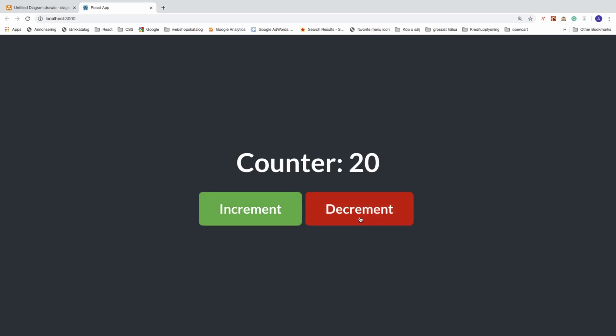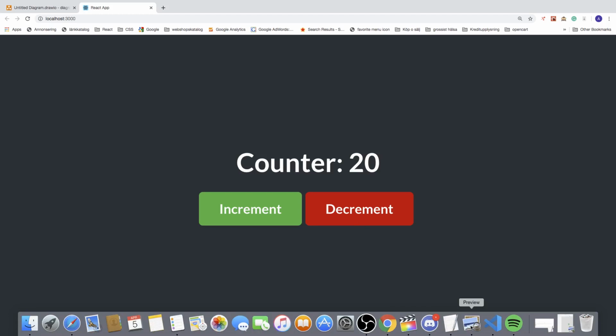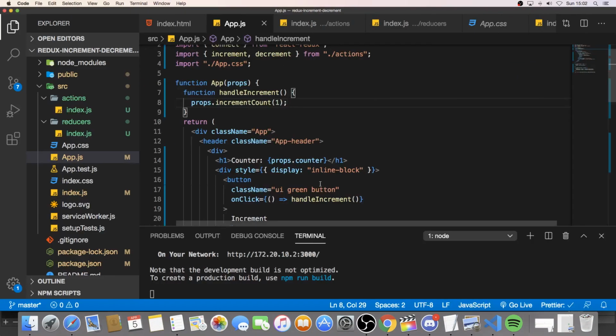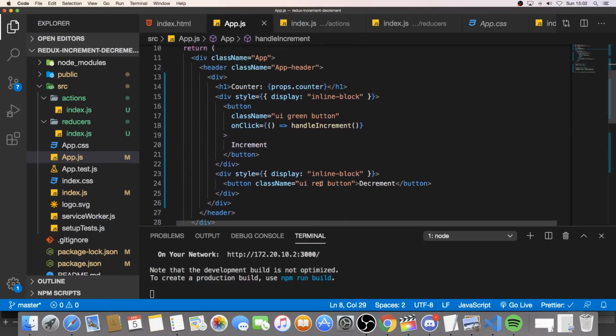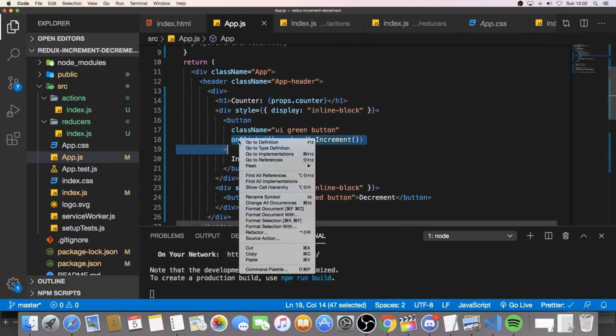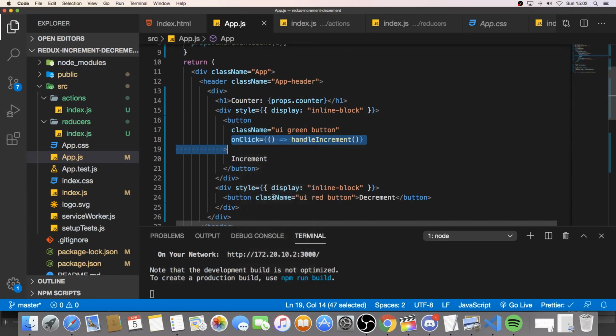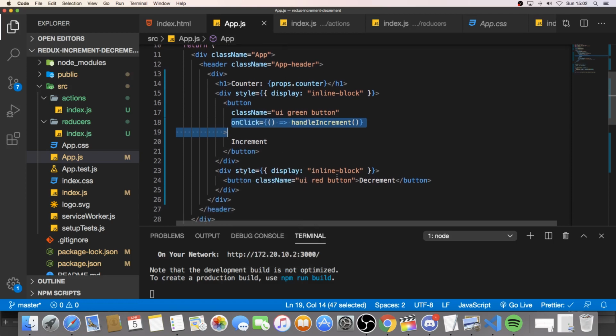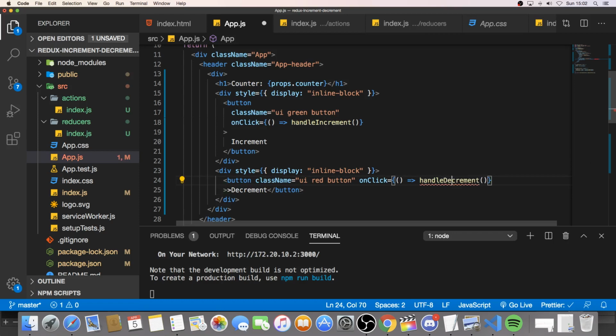So let's go and fix decrement. Do the same thing. We're just gonna copy this onClick. Go to decrement after the class name and paste it. Change handleIncrement to handleDecrement.